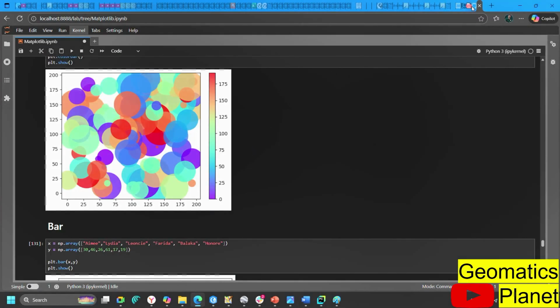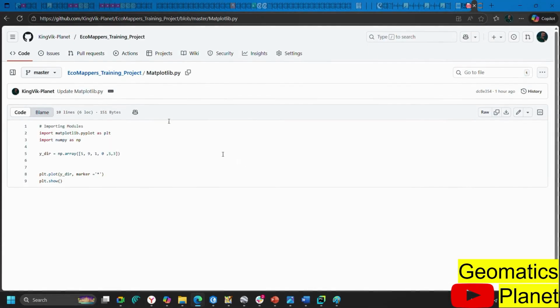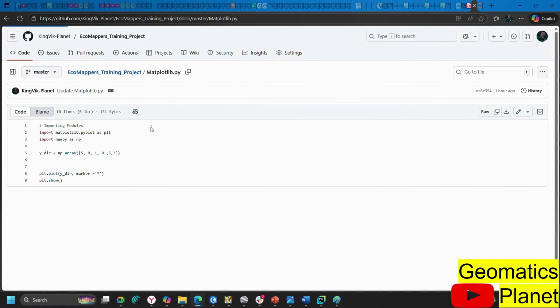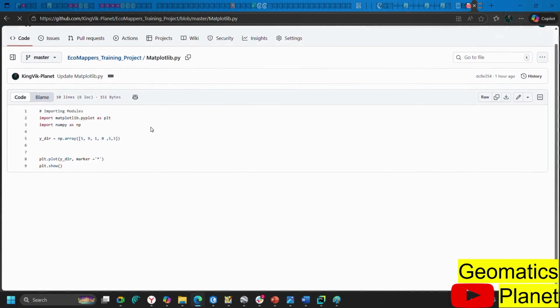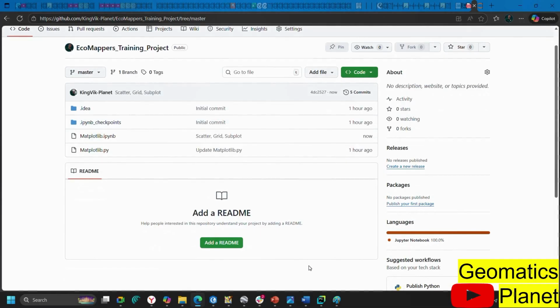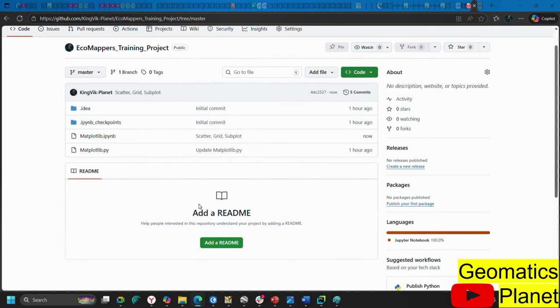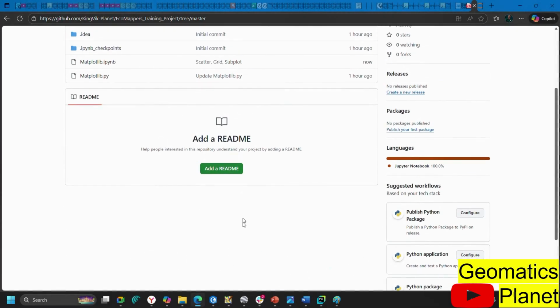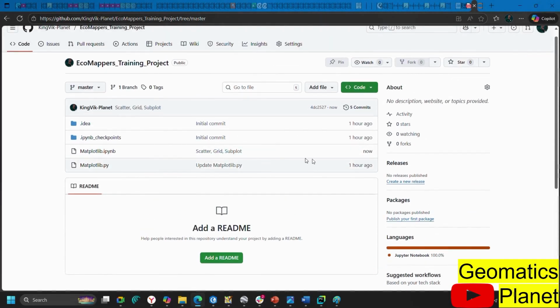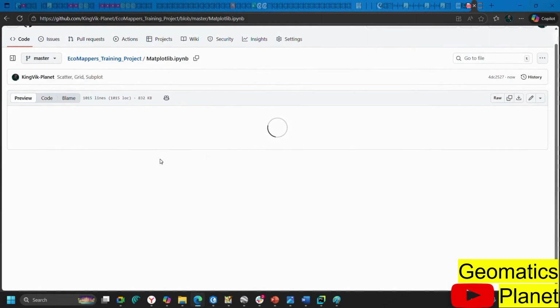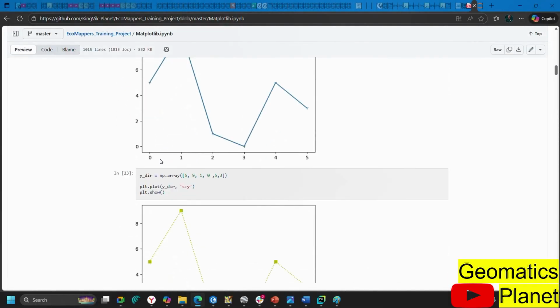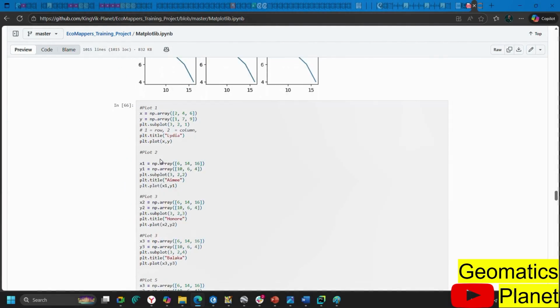So if you return to our GitHub, you can see it is not here. Let's click here and see what we have. So it's still pushing. It will be successful when this is pushed. So you see it has successfully gone up there. We are going to talk about the readme later, but if you look here, you see this is the last time I pushed. If you click on this, you will be able to see everything I have just pushed to my GitHub. So this is the output, so you can see each of the code with whichever way I ran it.